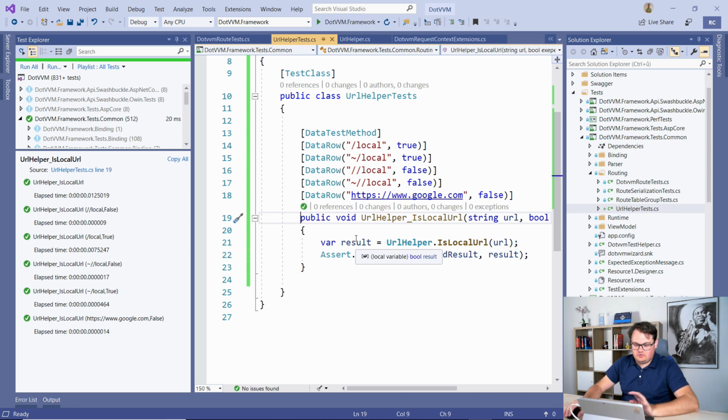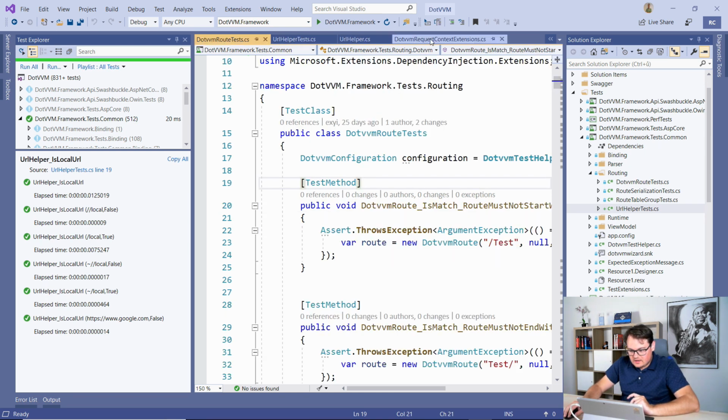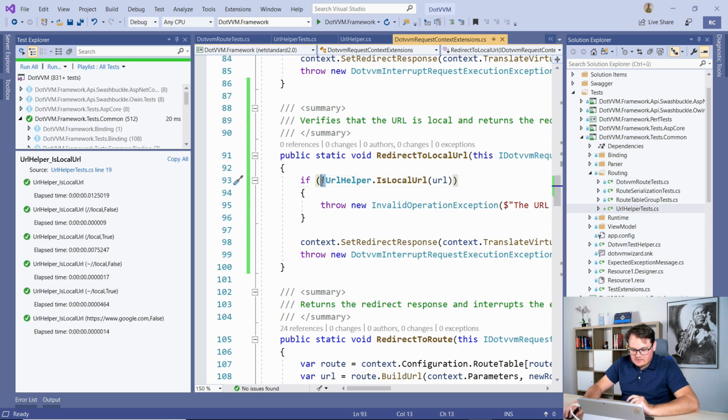So we have a function, we have the tests, and now I need to double check if this exclamation mark is correct, because I don't want to push this in the framework unless I'm absolutely sure that this is correct. Yeah, so I believe that it's correct. If this returns false, I will be throwing an exception.